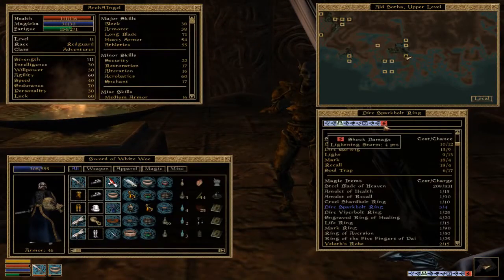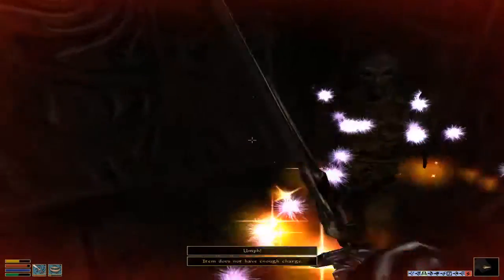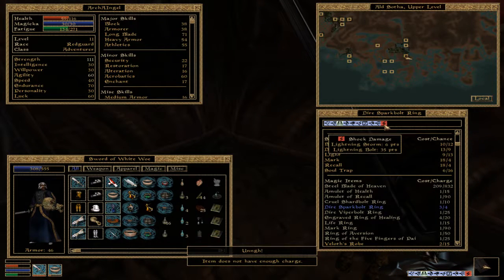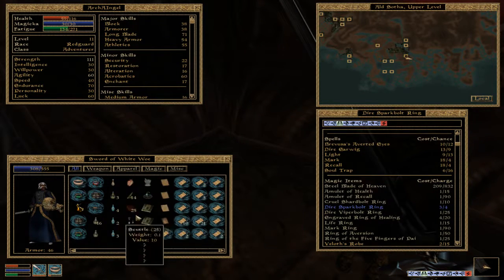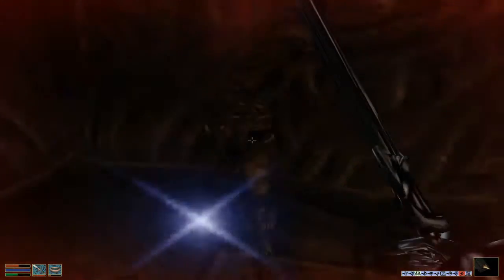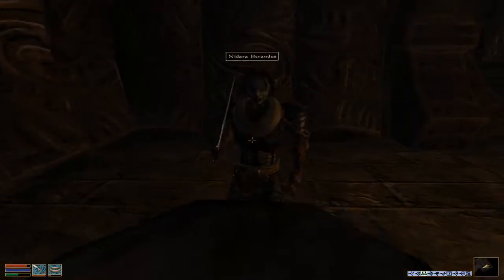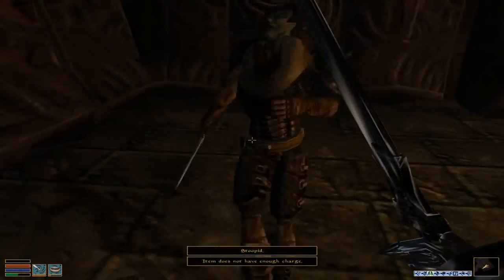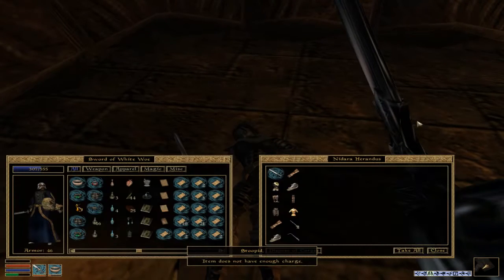And that is lightning storm, 4 points of damage. Oh dear. Lightning bolt hurts a lot more than lightning storm. Okay, I need my health restored. Let's take a quality restore health and chug it. Stupid! Yes, it was quite stupid to attack me.